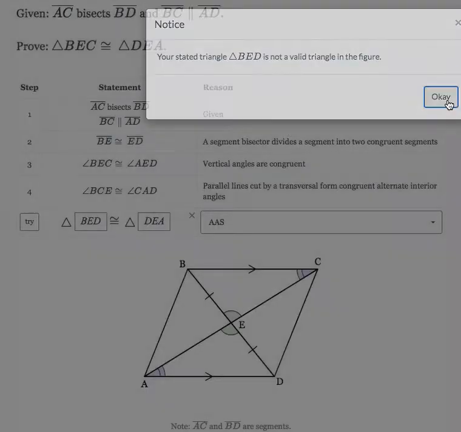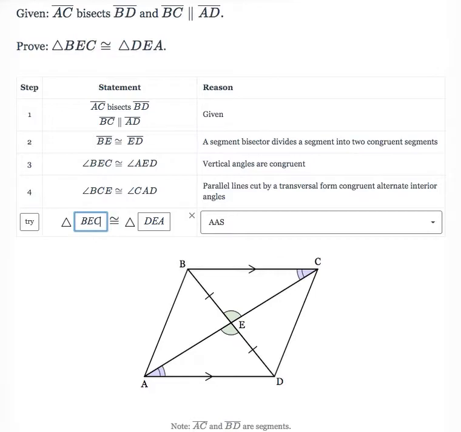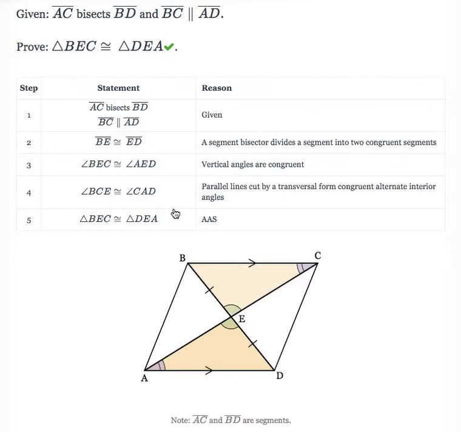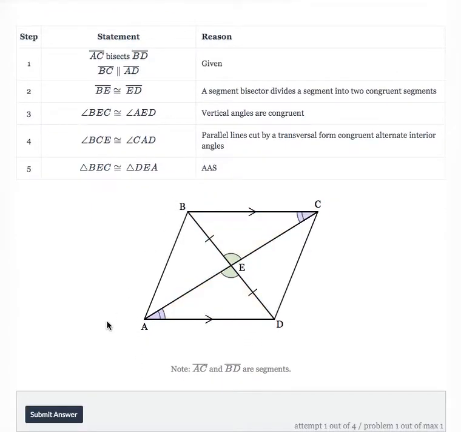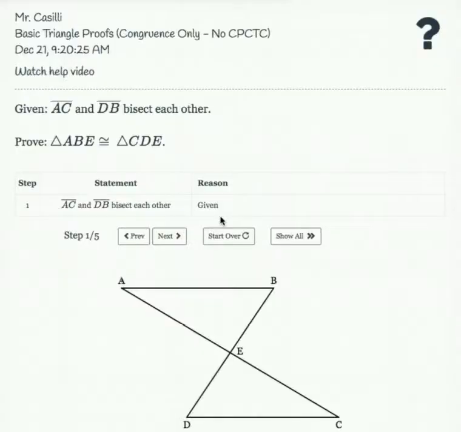And again, I literally did the same exact mistake. BEC, not BED. I'm literally just typing in the wrong letter. But notice it tells you if you type in the wrong letter. I'm just going to show the actual process because we already did this in class, and then I'll write on the last 2.